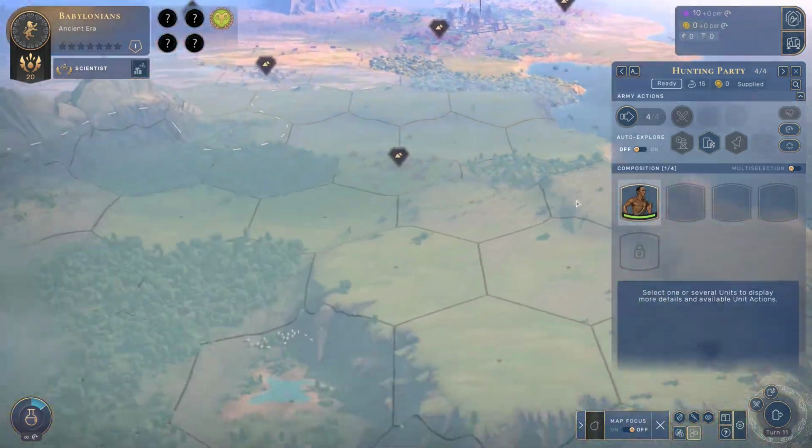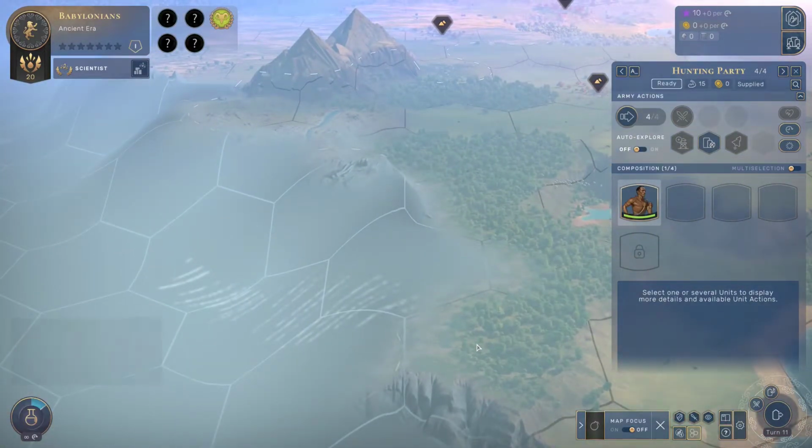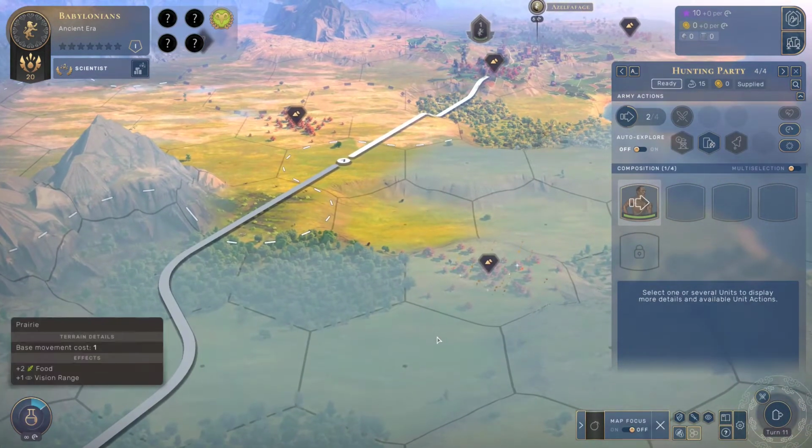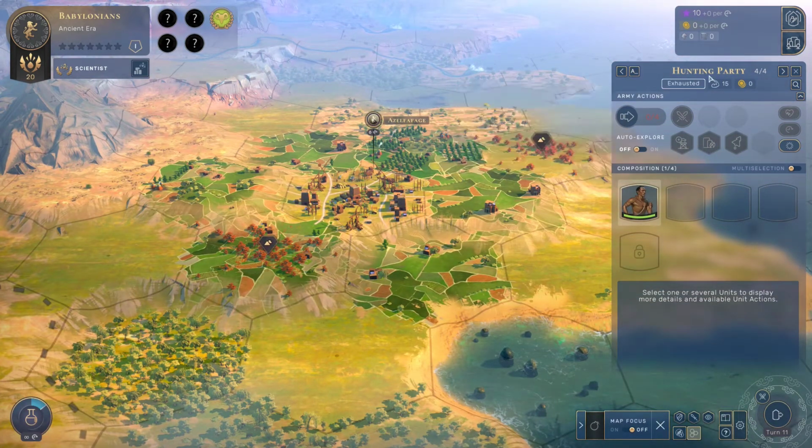Well, not much I can really do exploring over here. I've explored most of this. Maybe come over here, see what's over here. That sounds like a good idea. That's being worked on. We can make it a city pretty soon here. Anyone else?